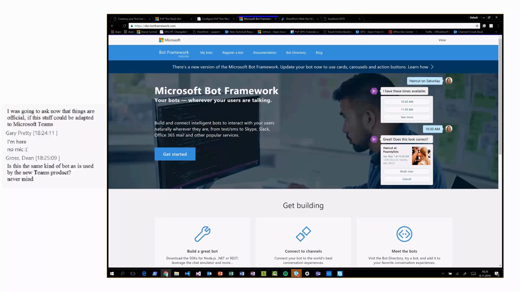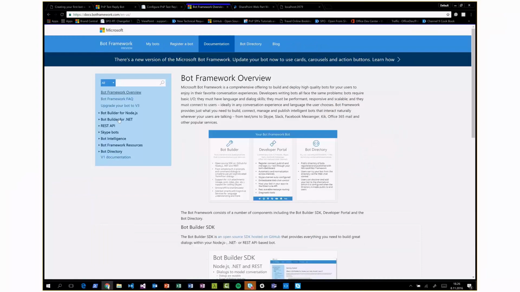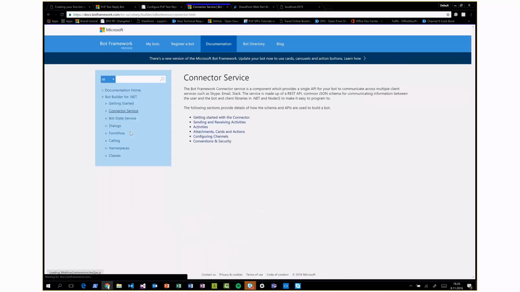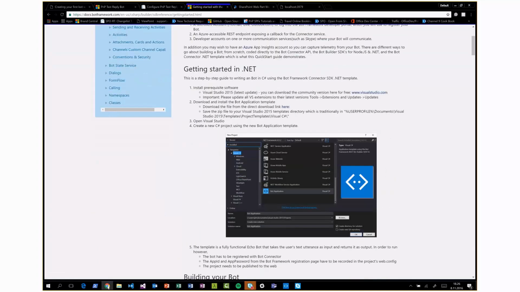So you can really have that discussion with the bot and start building logic behind the implementation as well. In my case, the process is also explained in the documentation. I'm a Microsoft guy, so I'm using .NET, so we can go to the Bot Builder for .NET, and it's a Connector service. What it means is that we build a connector, a bot, using a bot application template. I've already done that.